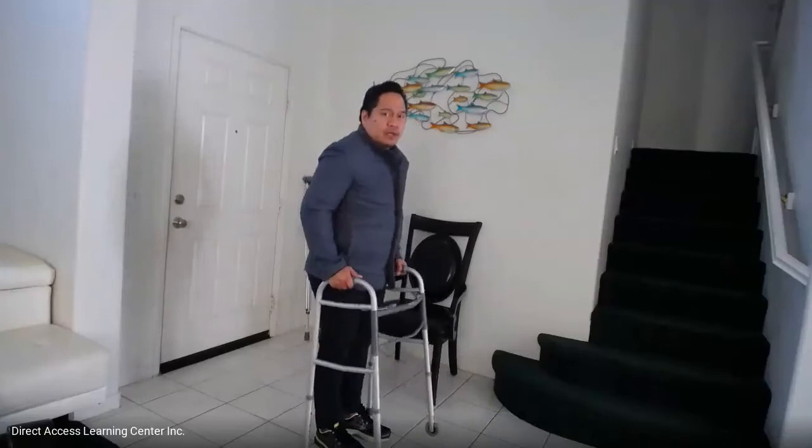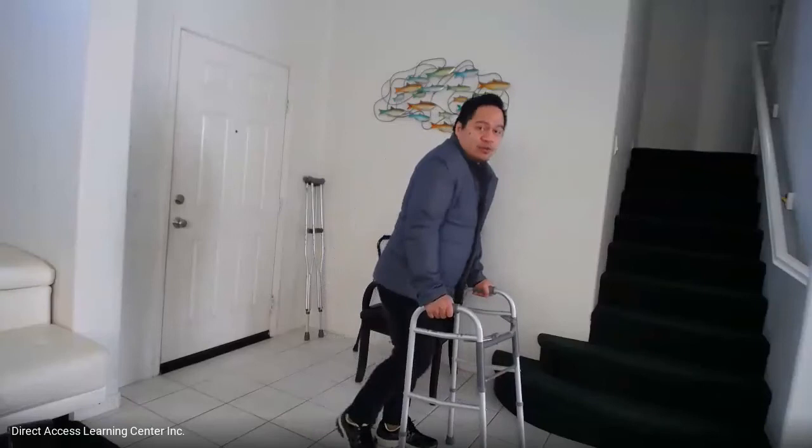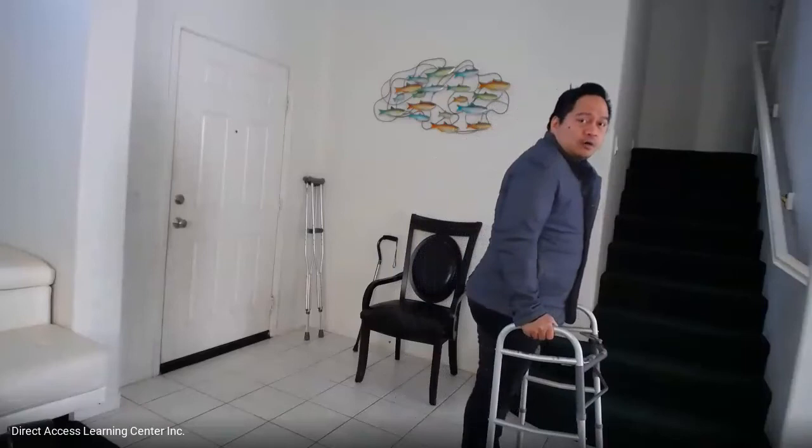If the patient is walking, the patient will not pull the walker. The patient must push the walker and then walk.